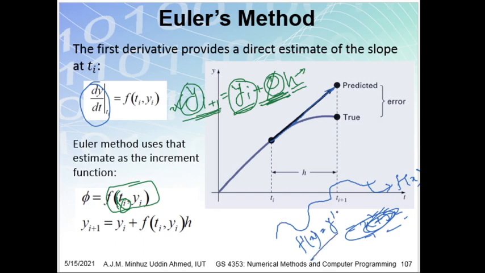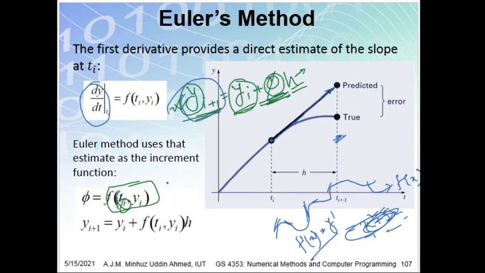We know the function of the slope at different points. So that might be a function indicating the slope at different points. So we know the slope at different points of that function, but we need to evaluate that function. That is the solving of ODE, and for that we are using the slope at this point to predict the function value at this point, and this is y i plus 1. We say this y i plus 1 means the function value at i plus 1.